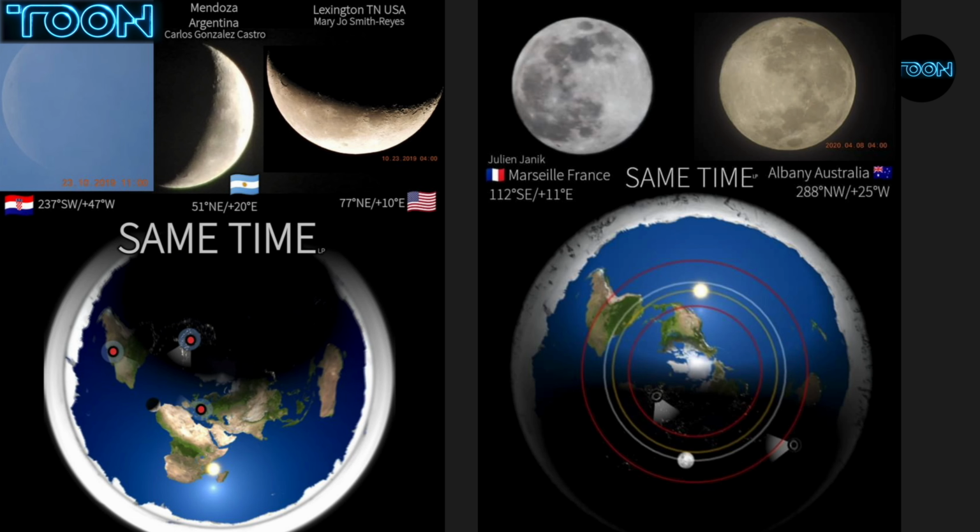And this, I don't know why, a flat earther posted this, showing actual photographs that different people around the earth took of the moon and plotted where they are on flat earth. But if you look at them, you say, well, they should all see a very different portion of the moon, but they don't. They see the same part.